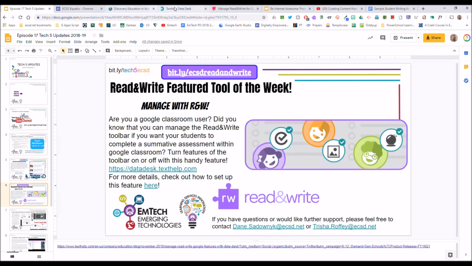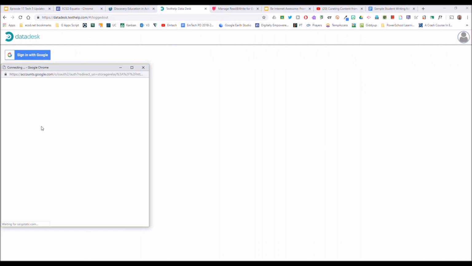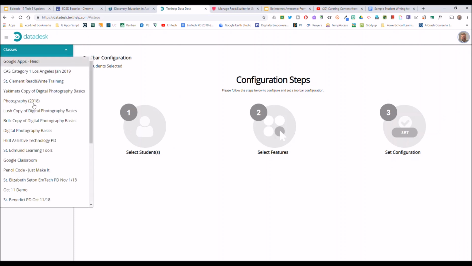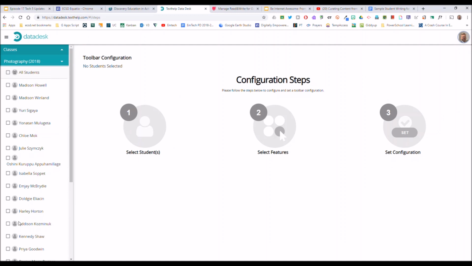Read and Write. I don't know if you've seen this before, but there is an awesome tool for any teachers using Google Classroom to manage which of the Read and Write tools shows up on the toolbar for a particular activity for a set period of time. It's called DataDesk, so datadesk.texthelp.com. Once you sign in, you pick which Google Classroom you would like to deal with, and then you can pick certain students, or you can pick all your students.